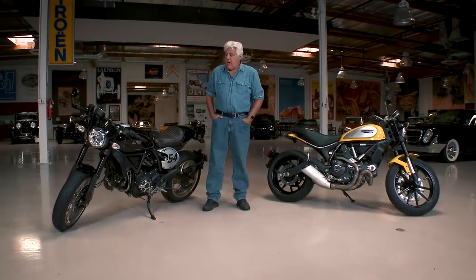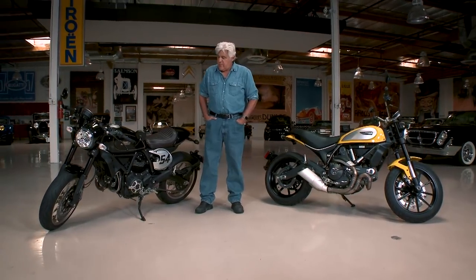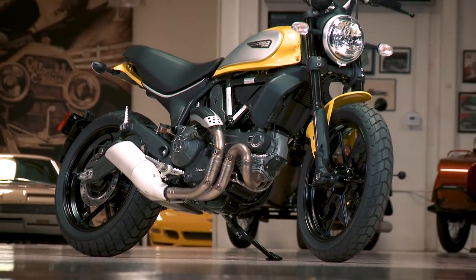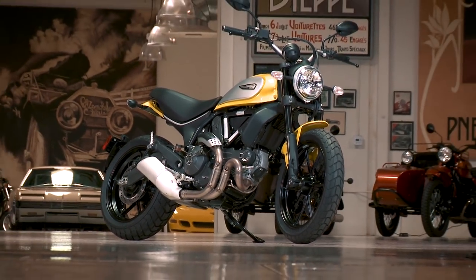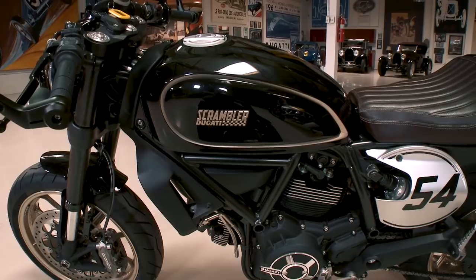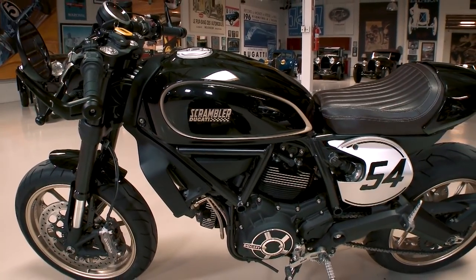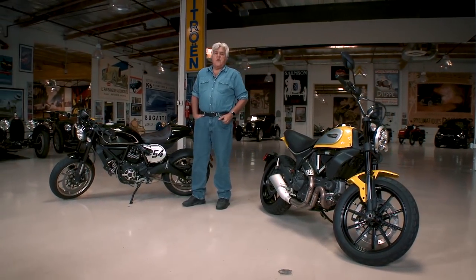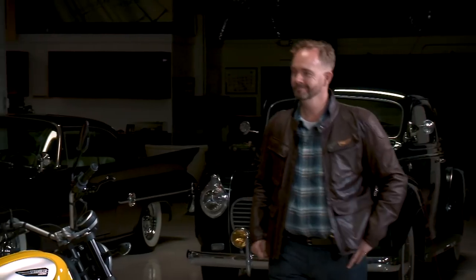Welcome to Jay Leno's Garage. If you're a motorcyclist, you know Ducati's been on a bit of a roll lately. This is their latest model, the Ducati Scrambler — really good looking bike. So many modern bikes I don't like the styling; I prefer more classic retro looking styling, and this I think is really a great looking bike. It's about 803cc, something like that, about 75 horsepower. Let's bring in Jason Chinik — he's been here before, he's the CEO of Ducati. You can tell he's a real biker because this is dressed up for a biker — just some kind of plaid shirt that doesn't match anything with some jeans, just like me.